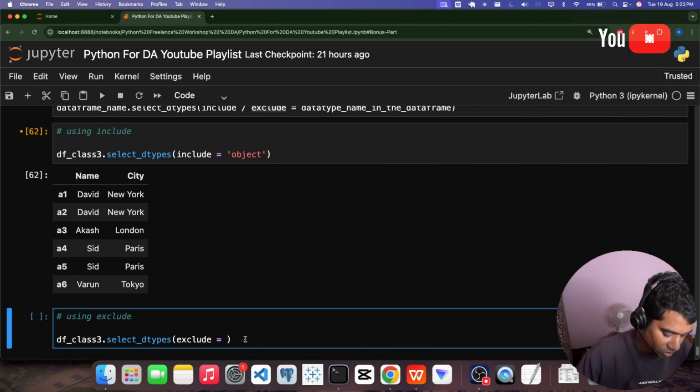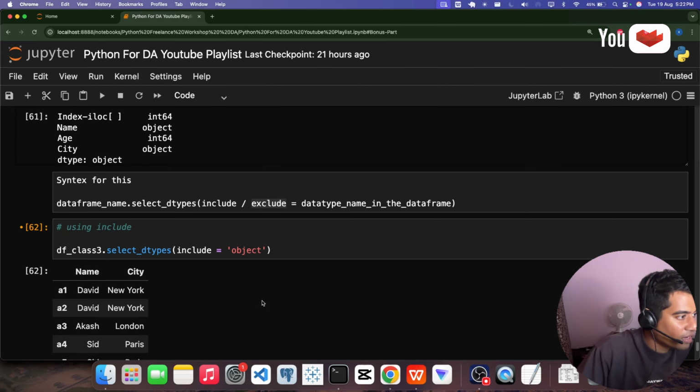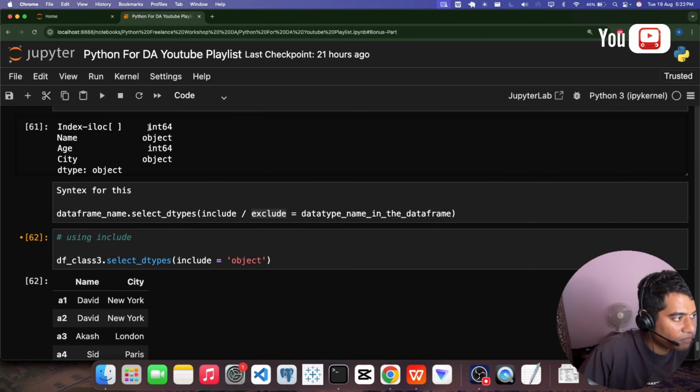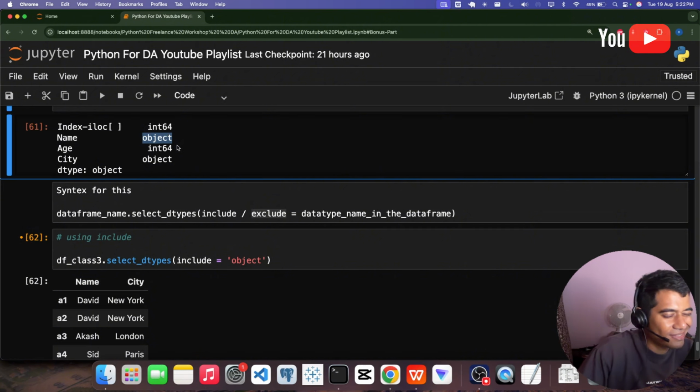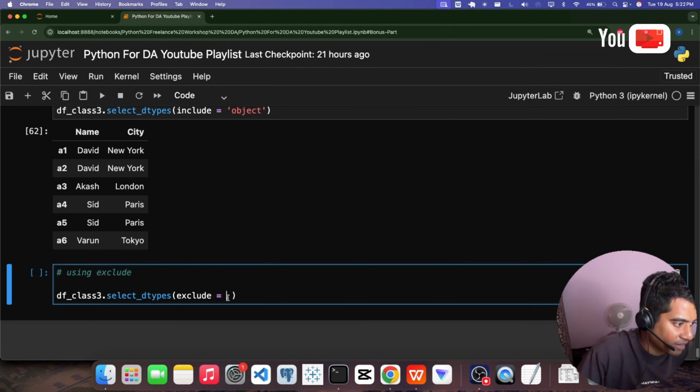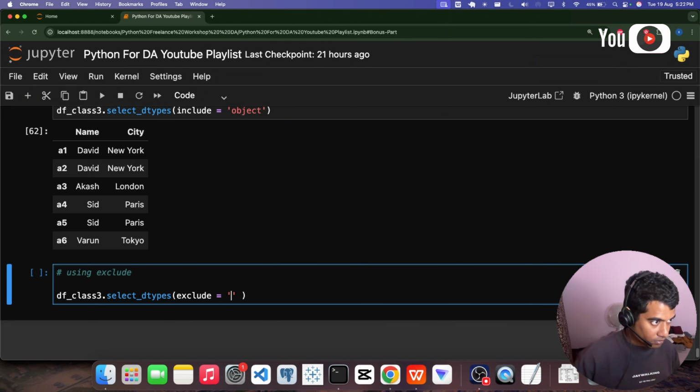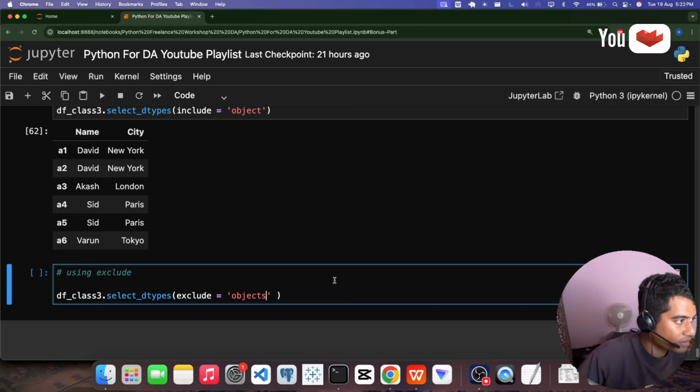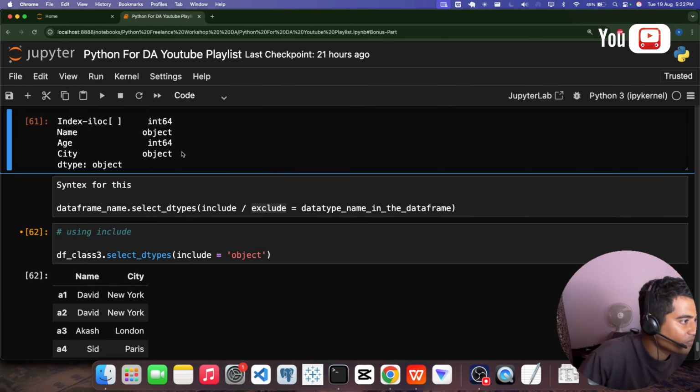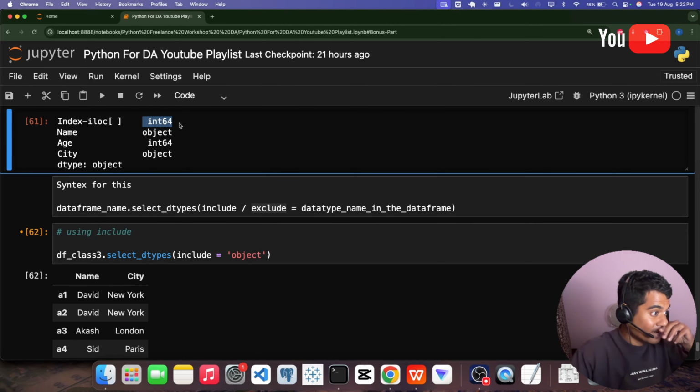Okay, so what will we exclude here? Let's exclude object and see what we get. Okay, one more spelling mistake: objects. So what data frame do we have here? We have integer and object.